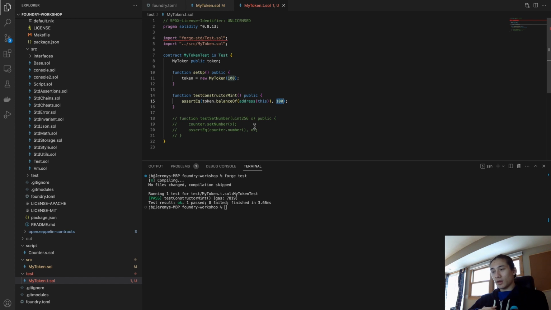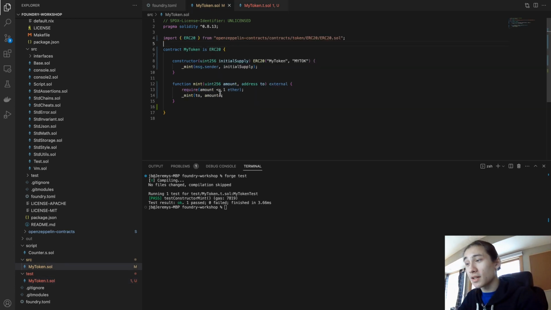So let's say we wanted to fuzz test this mint function, and we want to fuzz test this amount value. And looking at this code is kind of trivial. Yes, it's always going to work when it's below or equal to 1 ether, and it's going to fail when it's greater than that. But we want to assert that that's true with our fuzzing test, just for an example.